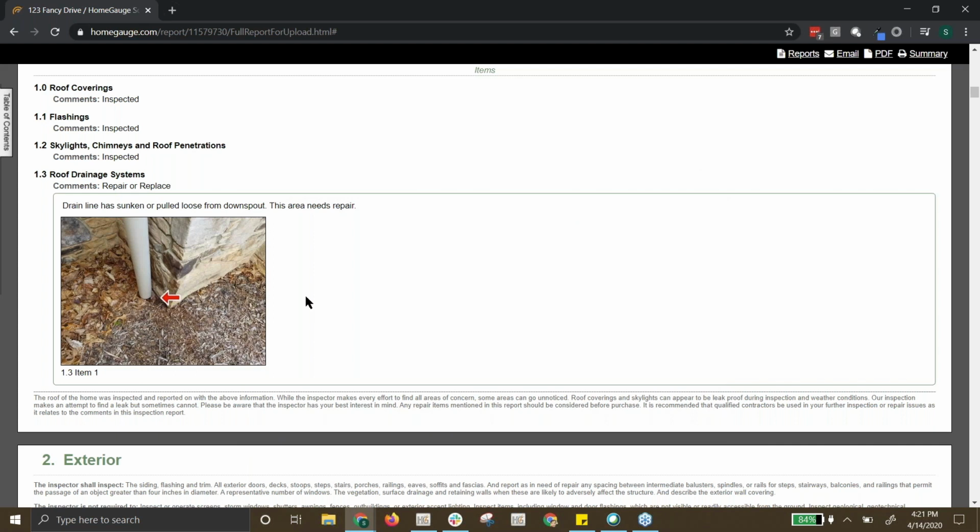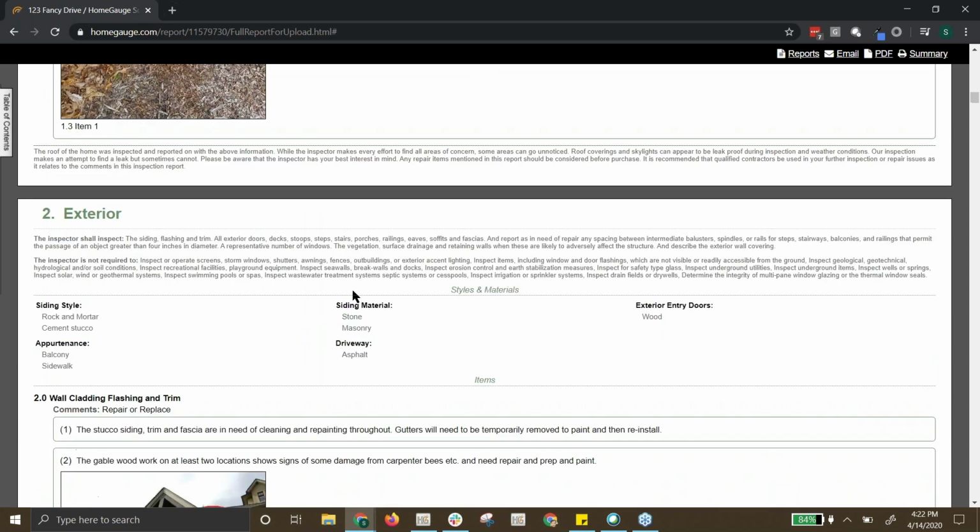This is important, and I only say this as a side note, because some inspectors put extra large photos in their report, and it's helpful when they're looking at it from this screen. But what if they want to print that report? That's really, really long. So I think having a medium picture is perfectly fine because they have the opportunity when they view the report to expand those pictures.